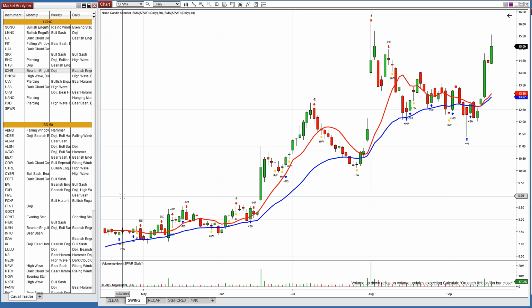But I want to share at least this particular trade and how it came about, and why I placed it in the casual trader to begin with, and the success that it had as a result of, one, just identifying the candles at the time on multiple levels, but more so coinciding it with the pattern of the trading strategy.